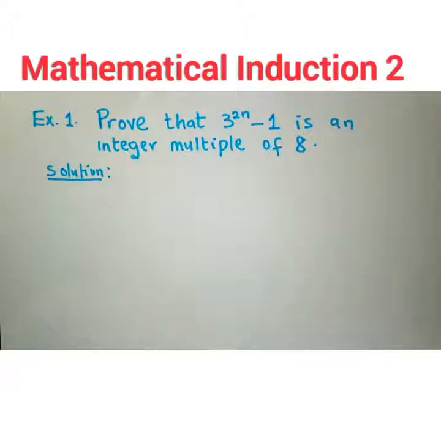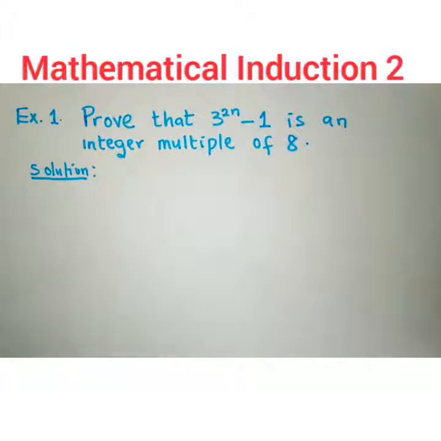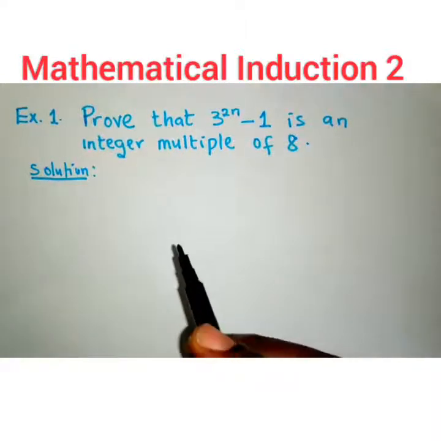Continue with our lesson on mathematical induction. Recall that from the first part of the video on mathematical induction, we showed that to prove by mathematical induction, we only need to show three things. Firstly, we showed that the statement is true for n equals 1, and then we assume that it is true for n equals k, and then we now check that it is true for n equals k plus 1. We now give more examples on how to prove by induction.